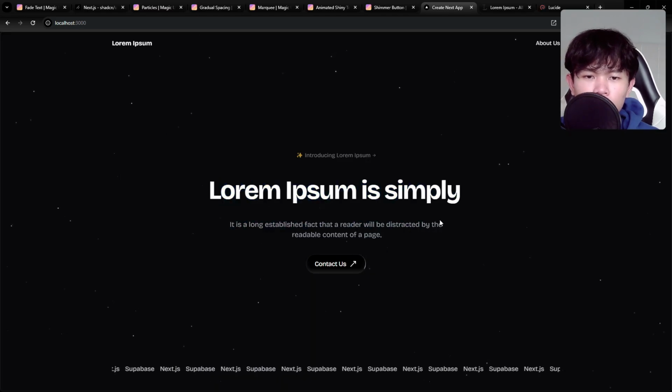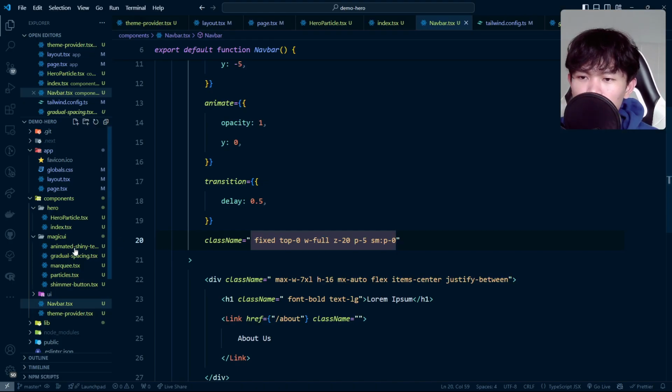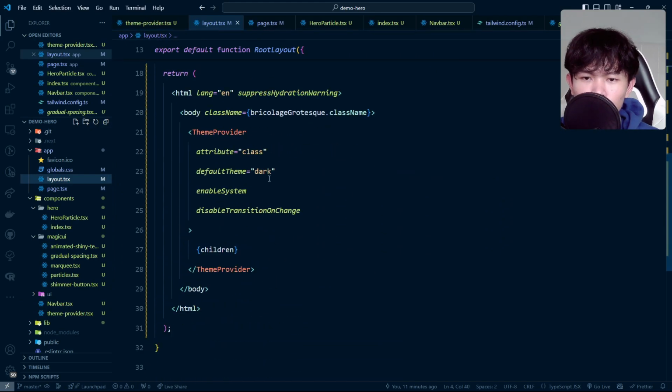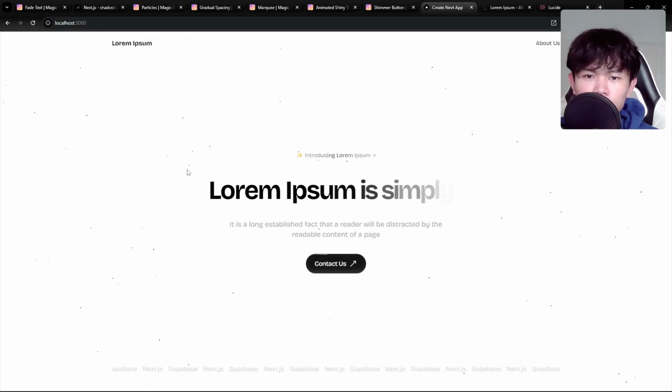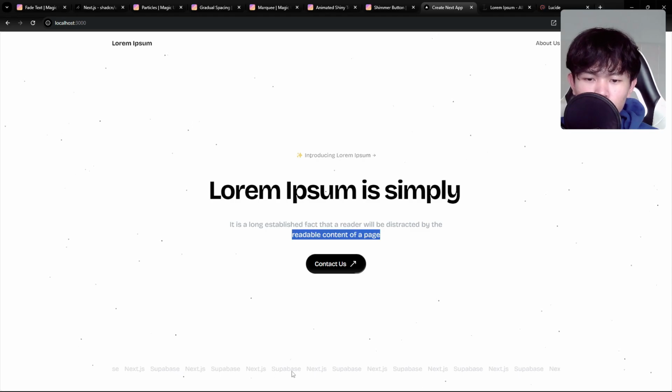And I think lastly we need to check when we go to the light mode, is it okay or not. So this is going to go to light mode, refresh this one. There you go. The light mode looks much better, but for the font right here we need to make it more readable. For example, this one.